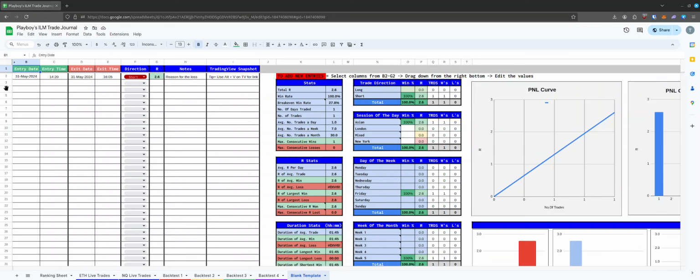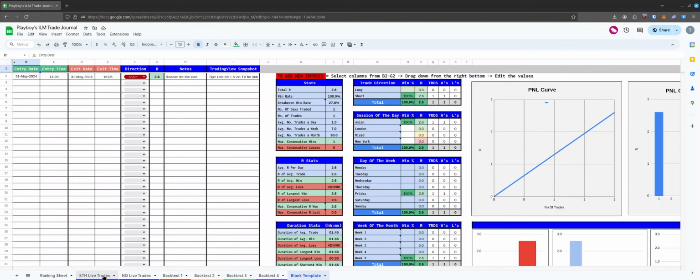Instead of having, just like how you have the entry date where you put multiple entry dates for each of your trades, you can also have a column here where you can input if you've traded Ethereum, gold, or Nasdaq. But I've chosen not to do that because with ILM you're only trading a few assets, because you don't need 100 different cryptocurrencies or 100 different stocks.